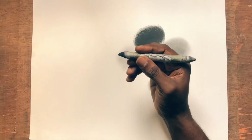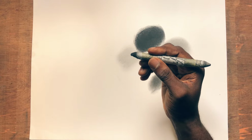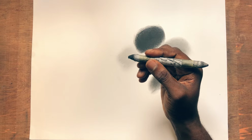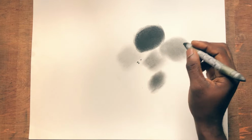Number 4, the blending stump or tortillon. Although mine looks terrible, it works in a terrific way. The scarier it looks, the better it is, believe me. I use this when adding soft details to my drawings, for example, cloth details, soft acne spots on the face, and so on and so forth. There are a whole lot you can do with the blending stump.